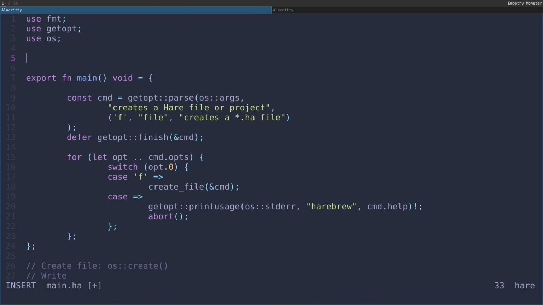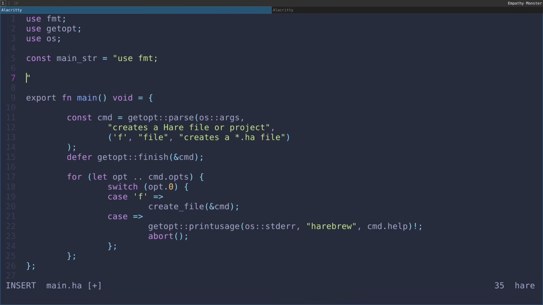Let's go ahead and define a variable for that. We'll call it main str. And this is what's actually going to be put inside of our main file when we run it with the F option.